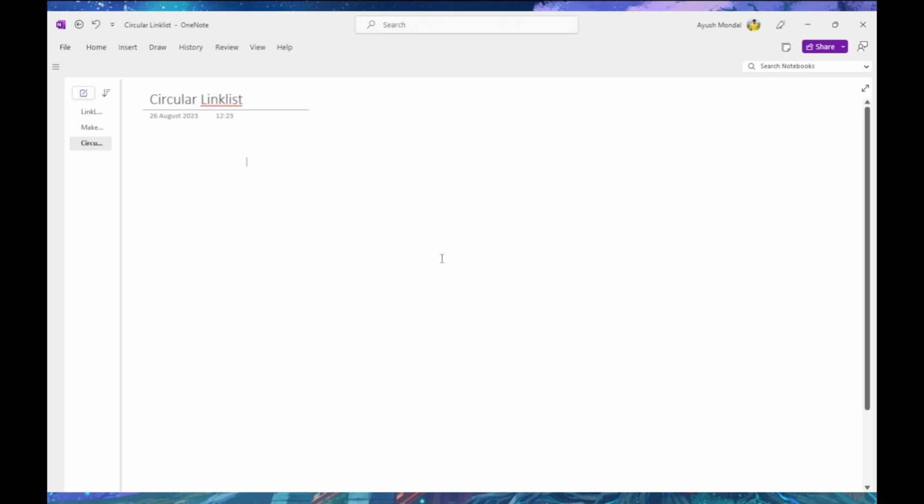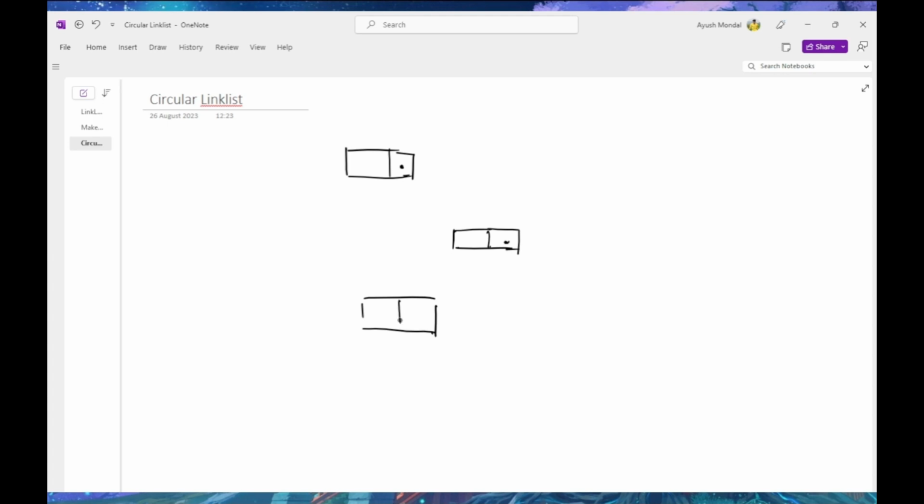What it means is, say there is a node like this, another node like this, a node like this, and also a node like this. I'm putting them in a round fashion. Now this is my head pointer, head node, from where our link gets started. Let's name this A for now.